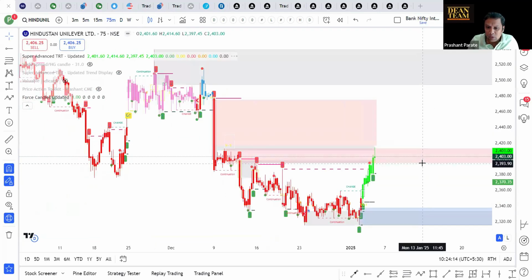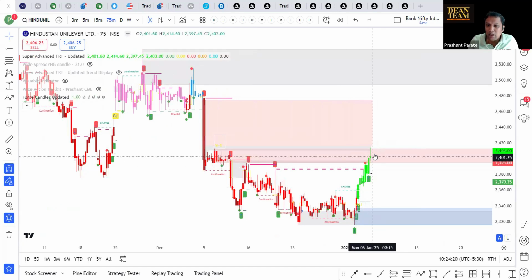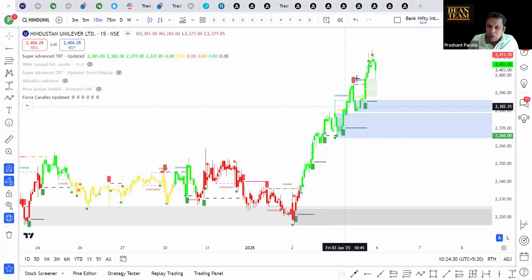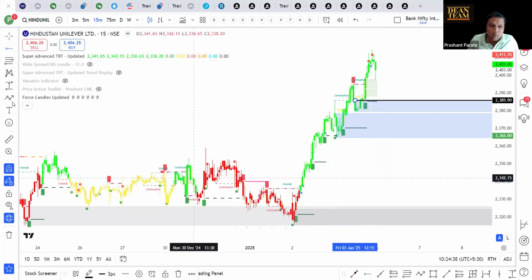The 75-minute chart, what does it show? It has turned green for the first time. So based on the 75-minute, if you want to buy, I will let the prices come into the buying area. Only after that will I buy. Otherwise, I will not buy. On 15 minutes, what do we see? Prices are going higher and higher. And will I buy in this buying area? I will not buy in this buying area because it is way high from here.